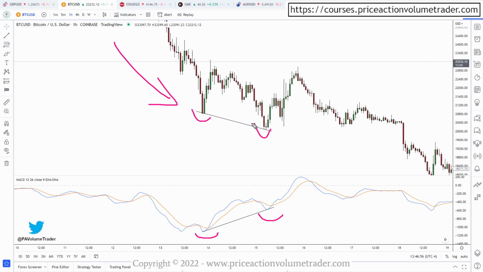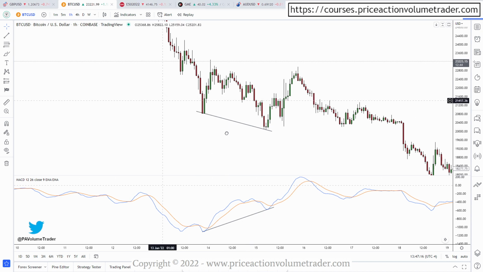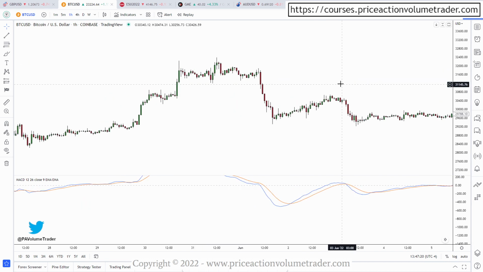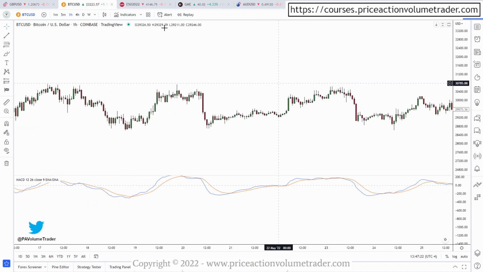But in this case, for this strategy, I would not take this because we only have 2 drives. I want to see 3 drives in a row because, like I said, the triple impulse pattern is a very reliable reversal pattern. So even though we had a MACD divergence here, I want to take only the ones that have a clear triple impulse on them. Okay, I think that's all for Bitcoin.